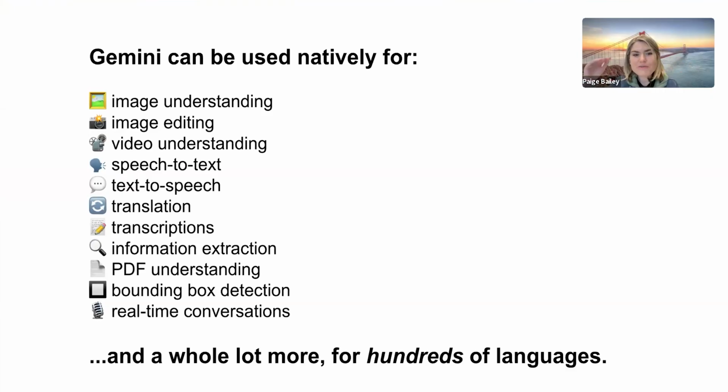And this means, as a brief laundry list before we go into demos, that Gemini can be used for everything from video understanding. So you can pop in a YouTube video or just a video file and ask for a transcript or a description. Transcriptions, from one language to another, or just taking in an audio file or a video file and asking for transcripts. PDF understanding, it can do bounding boxes around specific objects, even 3D bounding boxes, and also things like real-time conversations. But as mentioned, I think it's a lot cooler to show stuff as opposed to tell stuff.